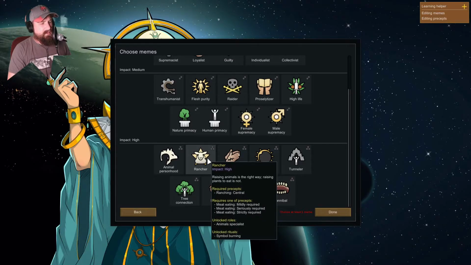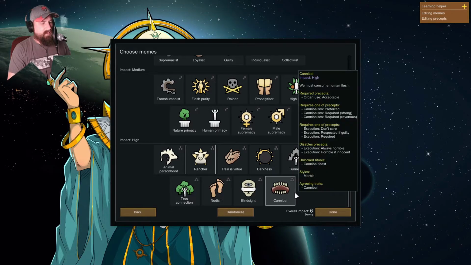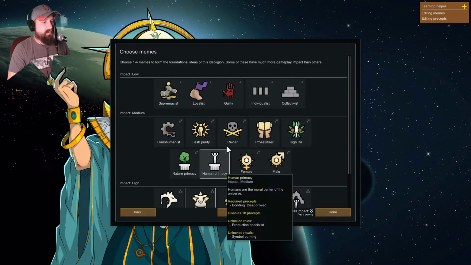I like ranching animals. Cannibal would be kind of fun, actually. Overall impact 6. Strong. Styles morbid. Our green traits cannibal. Requires precepts. Organ use acceptable. Human primacy. Can you do that together? Humans are the moral center of the universe. Bonding is disapproved. Oh, but can we still train them? Right, we can still train them, I think.